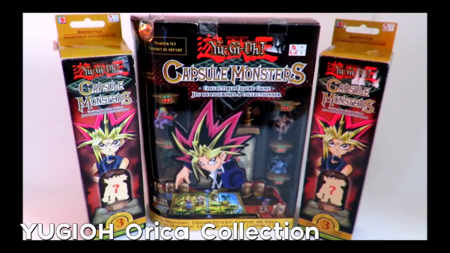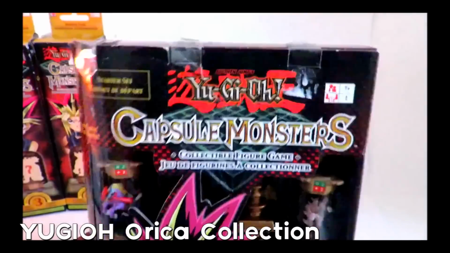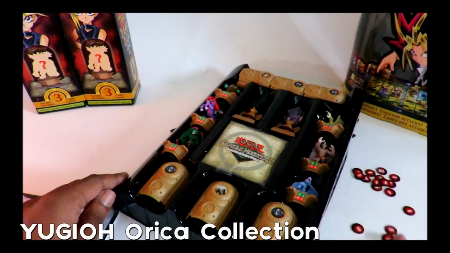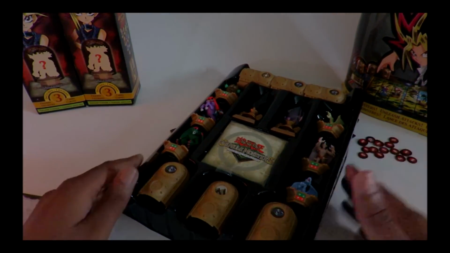The objective of the game is to get your opponent's king and drain their health to 0. The figures looked kind of cheap, the board looks kind of flimsy, but I'm definitely interested in trying it. It's just too hard to track down.